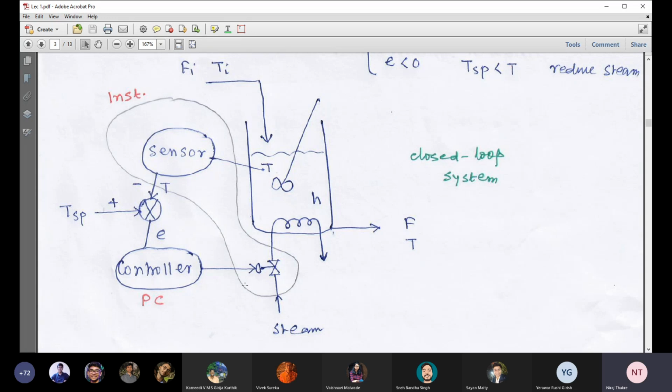Sir, I just wanted to clarify whether this figure stands for a stirrer in between T and H inside the tank. Stirrer is used to maintain the temperature uniform in this tank. Like here the coil is present, so naturally the temperature will be higher here than somewhere else. Just to maintain the uniformity in temperature as well as concentration, we use a stirrer. Okay, sir. Any other question, anyone?